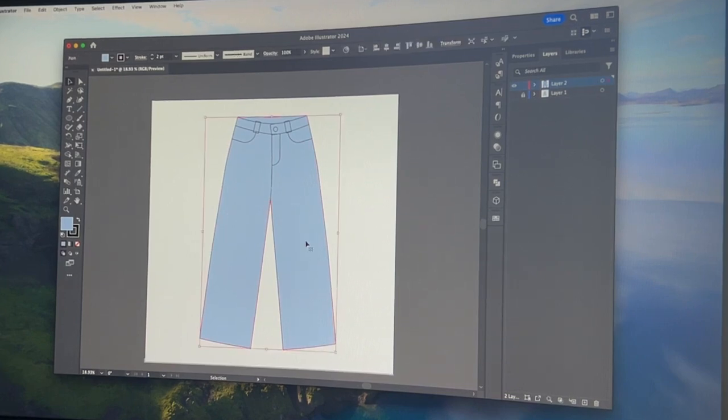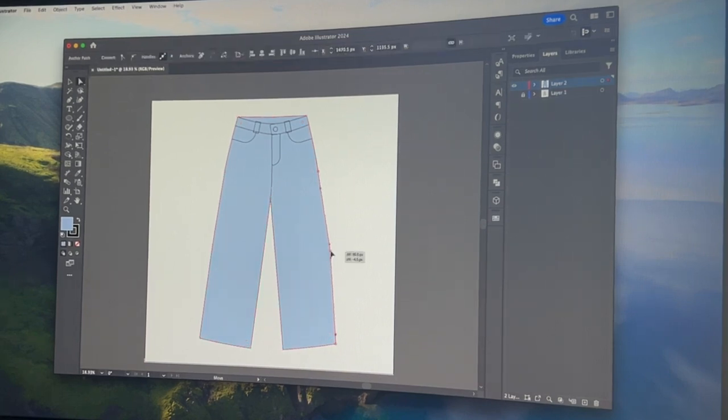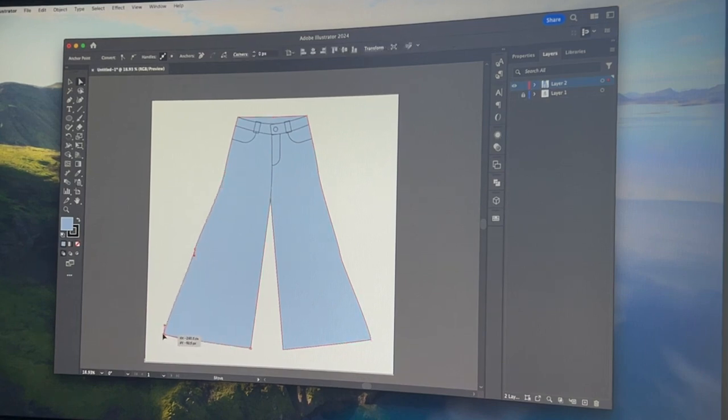And then from here too, if you want to adjust it, you can just click A, and that is the direct selection tool, like I said. And you can click any of these anchor points and just move them outwards. So if I wanted to turn these into some big bell bottoms, it's very easy to do. So now we got some wide bell bottoms.